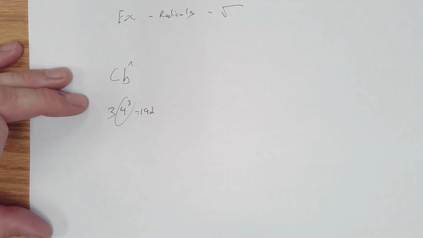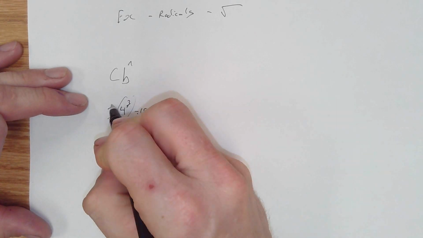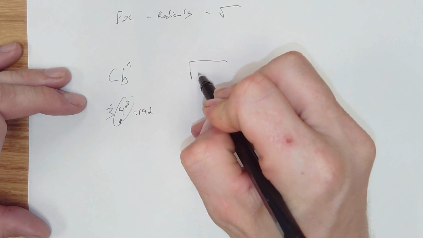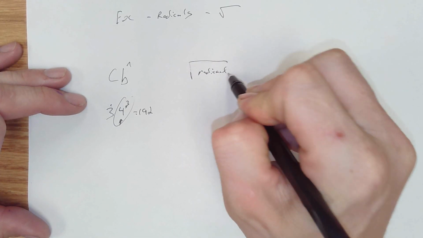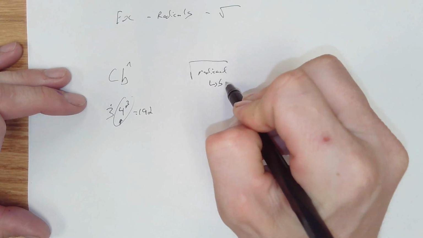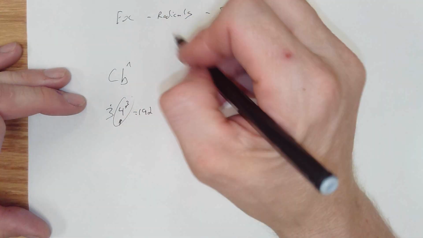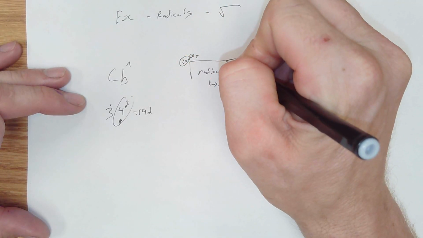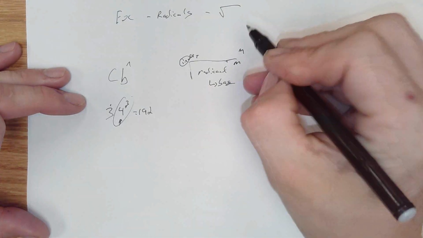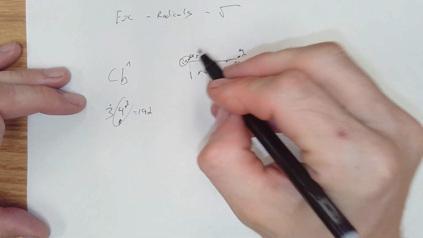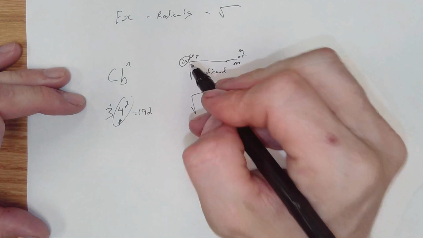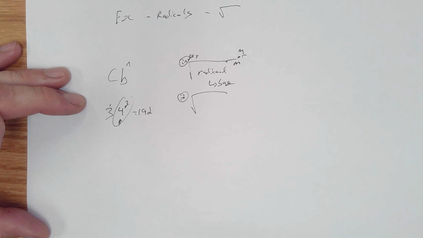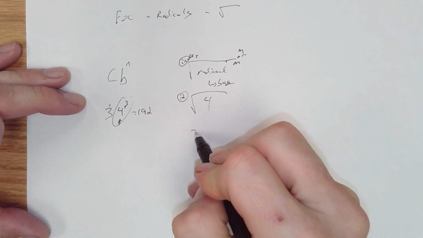Okay, but a radical, this is the base, this is the exponent, this is the coefficient. A radical is similar but different. Inside the radical you have your radicand, which is similar to the base. Then over here you have the index, and you can have the exponent here or here. It doesn't matter, they're the same thing, right? If you have a radical like this and there's no number there, it's an indivisible 2. So this would be like the square root of 4 is 2.